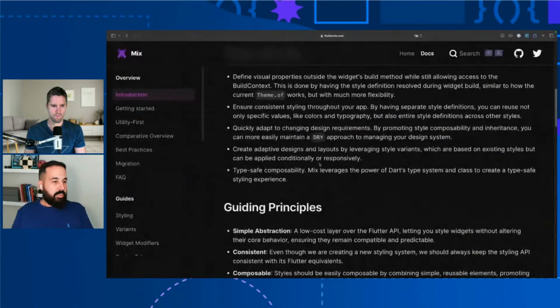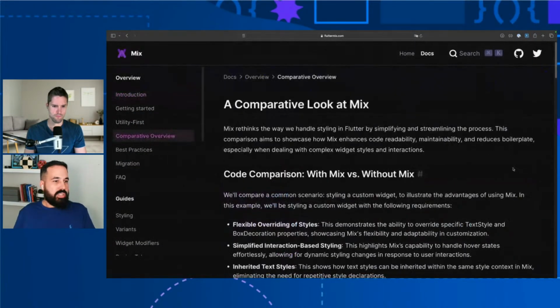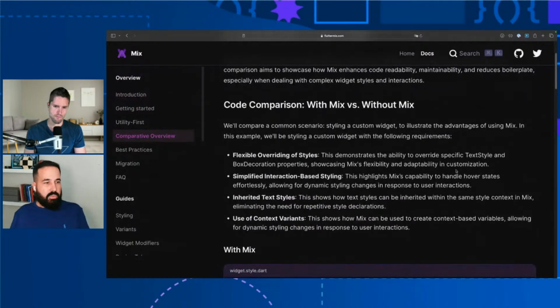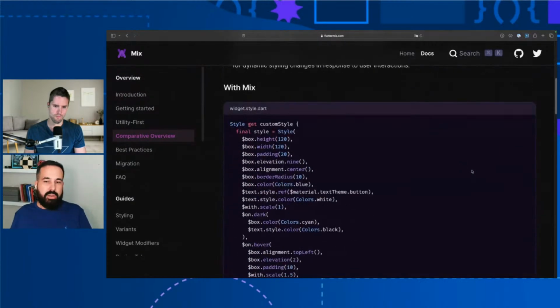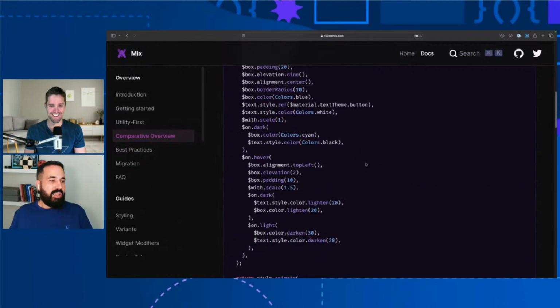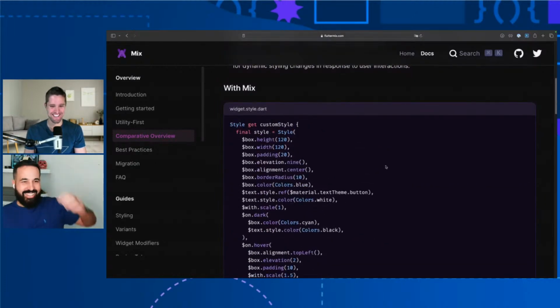So this is the example I'm going to be showing, which is a comparison with Mix and without Mix. And Greg, I think that's one thing that you mentioned even when we did the interviews, like, Leo, it'd be nice to have, I would like to have a comparison. So brilliant. So yeah, you did it. So yes, that's what I've been working on for the past 2 years. This comparison.